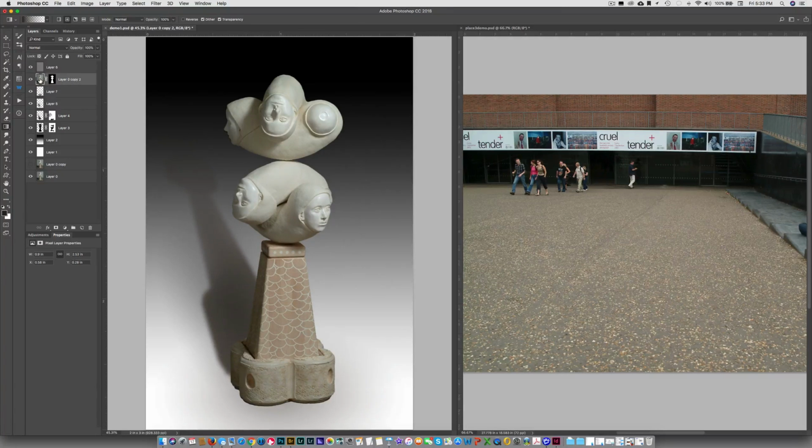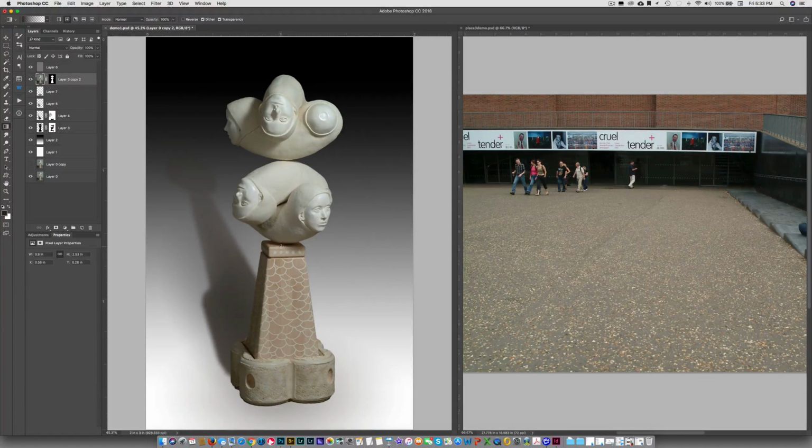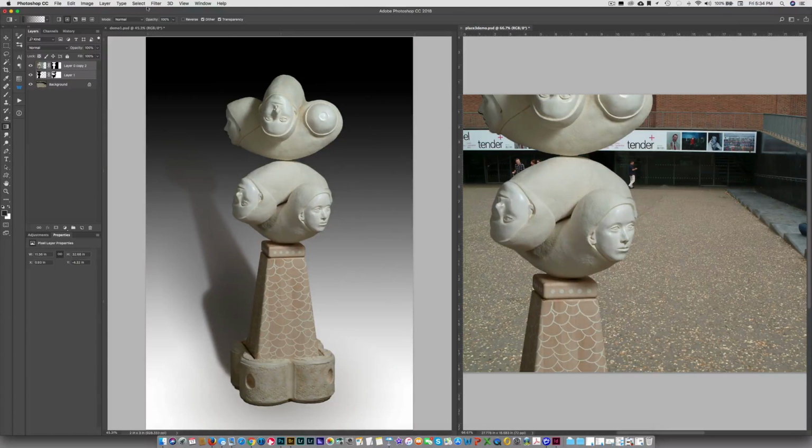What I want to do is grab this layer, the one with our object on it, and I can also grab the base, the contact shadow, because we're going to have to recreate that later as well. Let's see, not that one. It would be this one. Okay, so this one and this one. And let's just drag it over. There it is. Let's close this up for now.